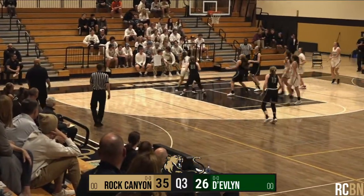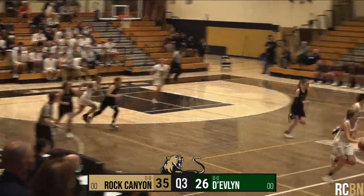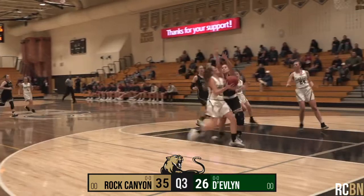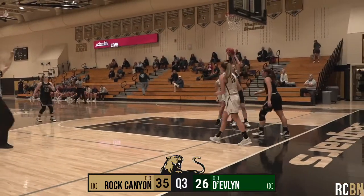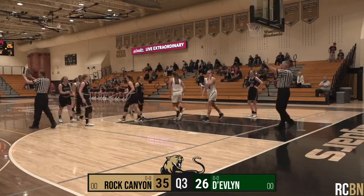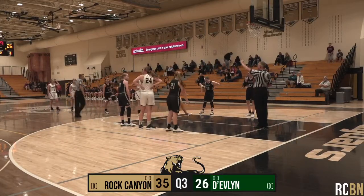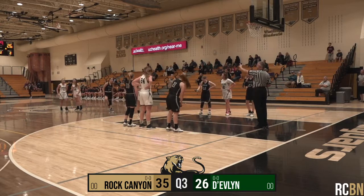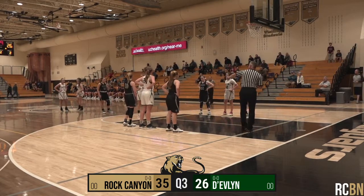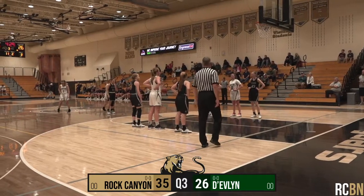Back out to the corner for Topping. She'll just miss it, and Rock Canyon's Castaneda will get the rebound. She'll pass it up to Hamilton. Hamilton will take a shot, and she just misses, but she will get the foul. She'll be shooting 2. Number 11, Megan Stein, her second personal, team's second. At the line, shooting 2, Hamilton. There's been too many fouls this game on both teams. They need to slow it down and be more careful.